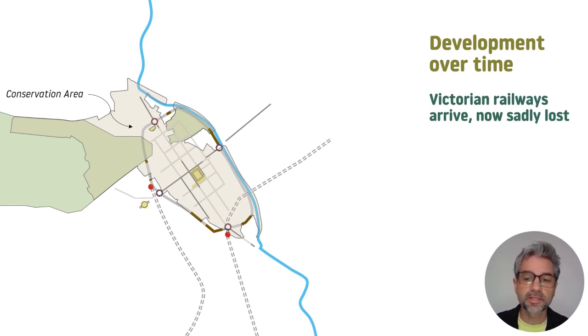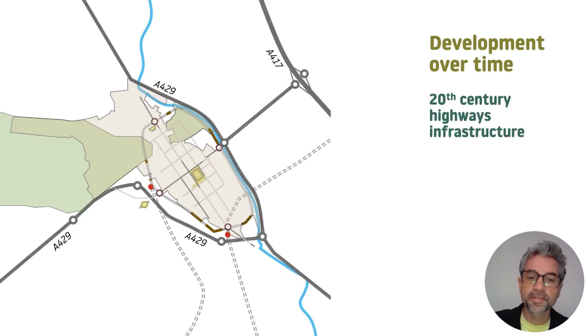Buildings were now developed in suburban areas and town centre living, the Victorian suburbs, that really have a quality that is deserving of protection, and conservation area status extends beyond the Roman town, which is important to recognise. We move to the 20th century, and I think the Romans did a good job with the walls around the town, but the highway engineers of the 20th century have done an even better job.